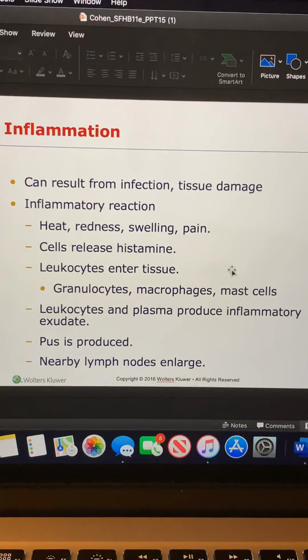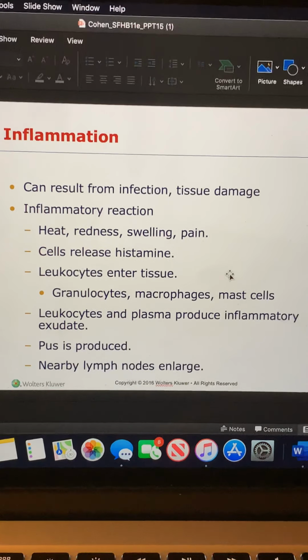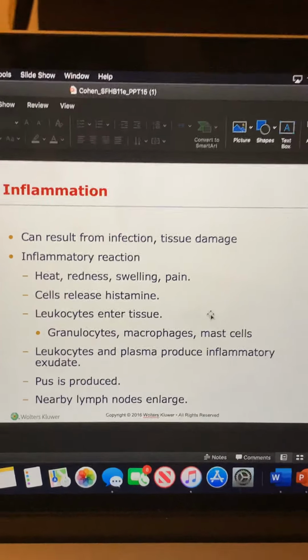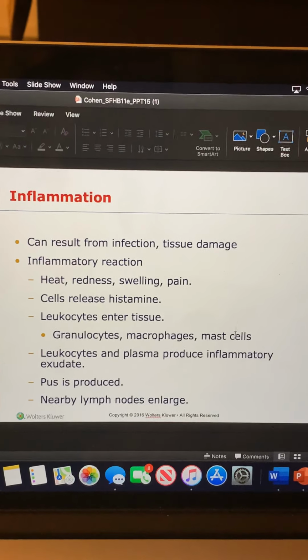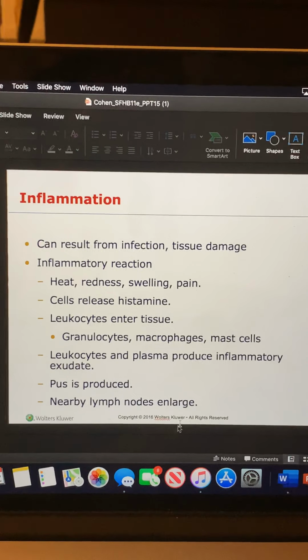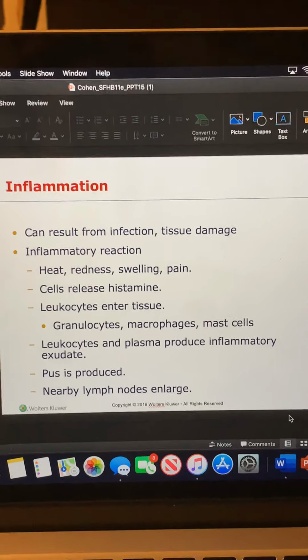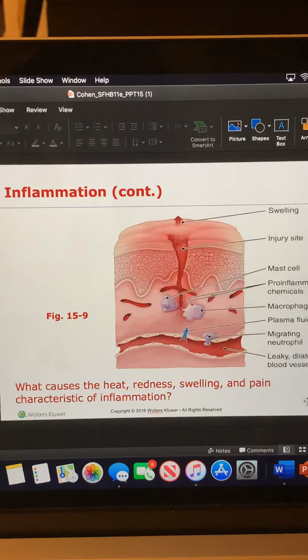Okay, so this whole thing, no one likes it. When this is all happening in your body, it doesn't feel amazing, but it is, in fact, the first step to all healing processes. So it's not something that you should just stop all the time. We've become kind of anti-inflammatory happy. Yes, it does cause pain, and you need pain to be able to heal as well. So it is a rather delicate balance.